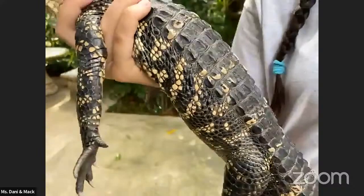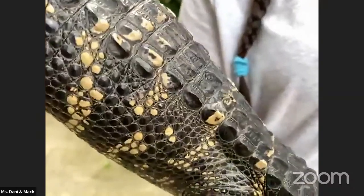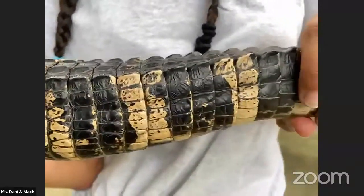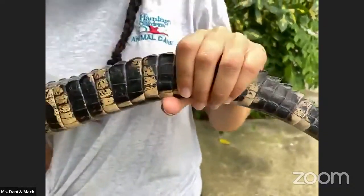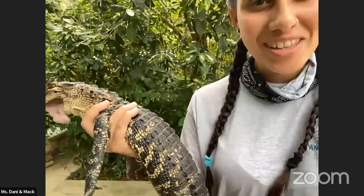But the scutes also serve another important purpose: these work as little solar panels for the alligator, which means that these alligators are going to be cold-blooded reptiles. So they rely a lot on energy coming from the sun. The sun is the main source for these guys. So that's why we see alligators very often out there sunbathing or tanning, as I like to say, because they're soaking up all the sun rays and conserving that energy for later, for when they want to be on the hunt, if they want to move territory, or if they want to go mate, for example. But all of that starts by using these scutes on their backs. It's very, very important for these guys.